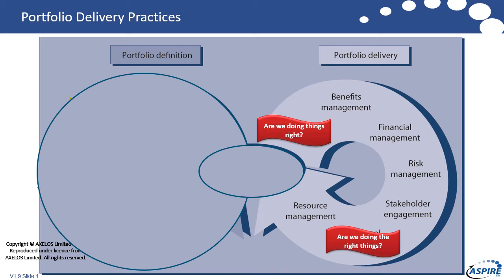All right, so that's what management controls are about. And in portfolio management, if you're working in one, that's your monthly highlight reports coming in, the reviews of them, the challenges. Hopefully you're seeing stage gates where you get stop-go decisions, because those are keeping the thing under control. And those stage gates are the tool for maintaining alignment through the governance processes. So what are the other ones that we've got to think about? Well, benefits. When the business case for portfolio management was put together, I'm sure that one of the lines in there would be, we're more likely to get our benefits. So you need to be looking at this on a monthly basis.